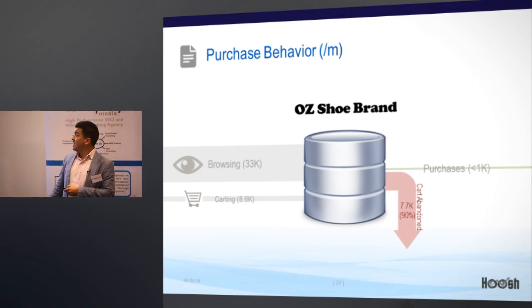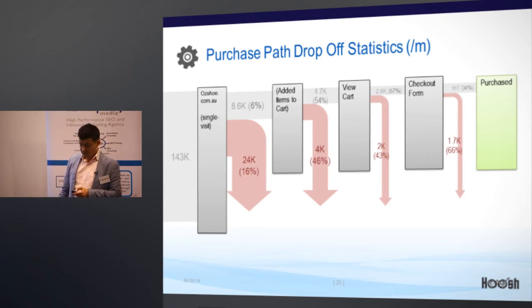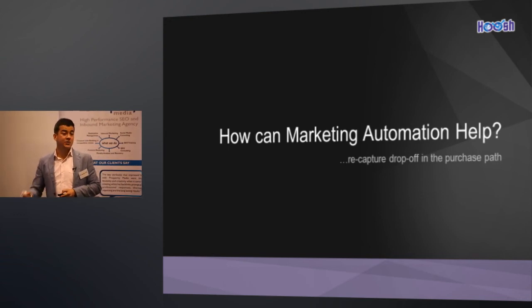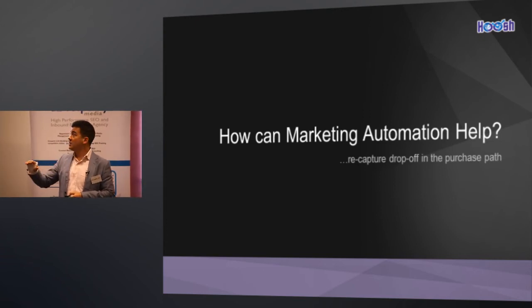about that. And then if we break it down a bit further, where were people dropping off? You have a whole host of areas where they're dropping off. So at the checkout, viewing the cart, adding the items to the cart, and then even before, like people that I would class as being engaged but never even put something in the cart. And again, that's another problem that can be tackled quite well with marketing automation. Okay, so now I'm going to get into what you can do and what we did do about those kinds of drop-off rates to increase sign-up rate, the engagement of the customers, as well as the purchases, increase the revenue.